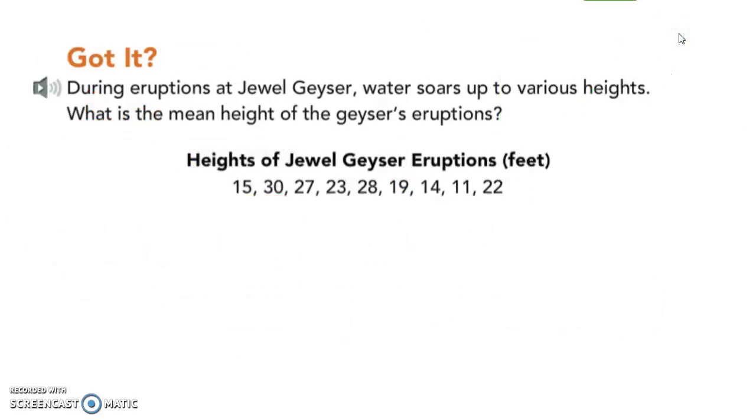Okay? All right, let's try one more. If you feel like you can do the mean on your own, go ahead and do it. If you want me to do it with you, you can just keep playing the video. All right, they've asked us to find the mean height of the geyser's eruption. What do we do first to find the mean? We have to add up all the numbers in our data set.